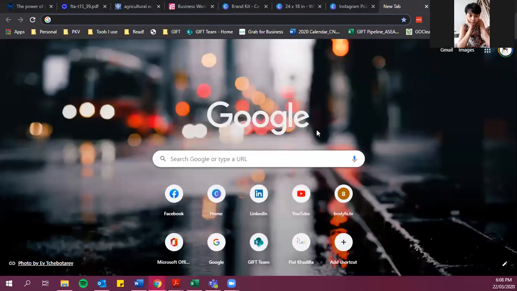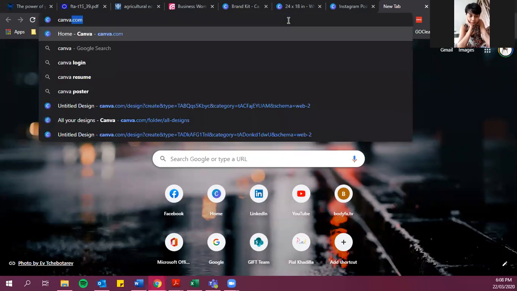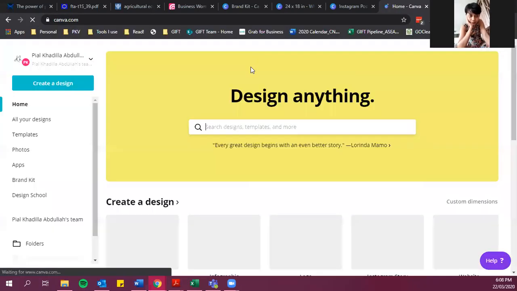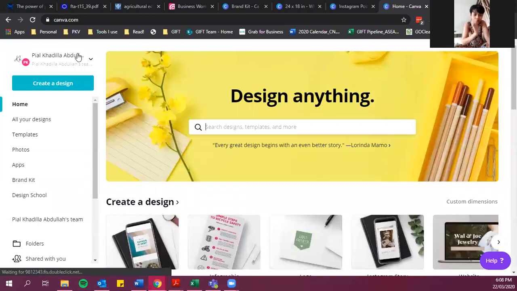So I'm going to show you. This is the normal Google page. So all you gotta do is type in canva.com. Can you see up there? Yeah, I'm already open here. So I'm already logged in. That's why it takes you directly into the home page of my home screen. Otherwise, you have to first sign up and all that. Sign up is all easy lah. You can just do it yourself.